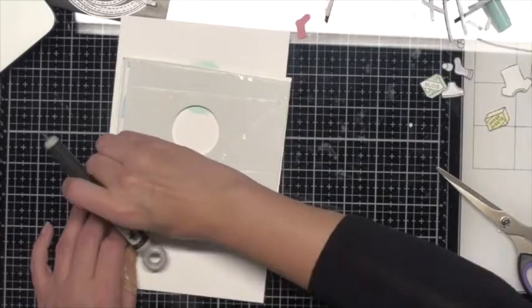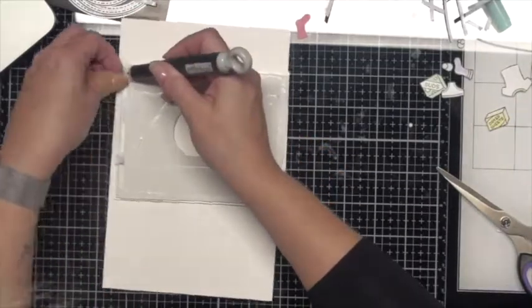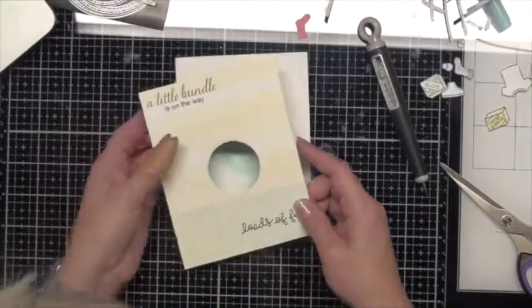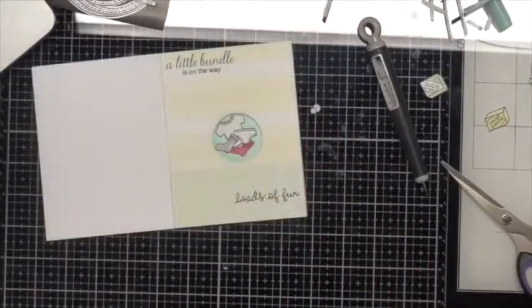All right, so once I have this liner lifted up here, a little bit of a struggle, but I finally get it. I'm going to carefully line it up, and I'm kind of going to cut this part out because my head really kind of gets in the way, and you don't need to see that.